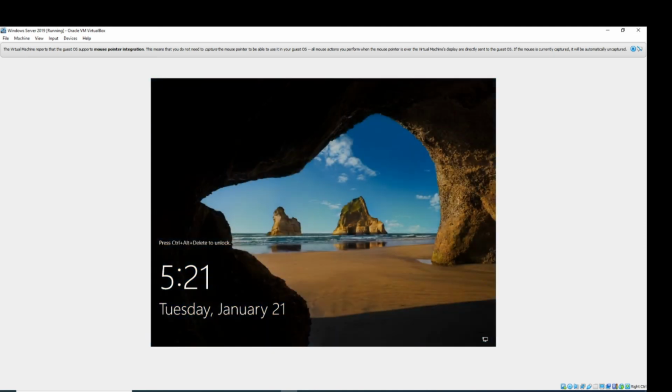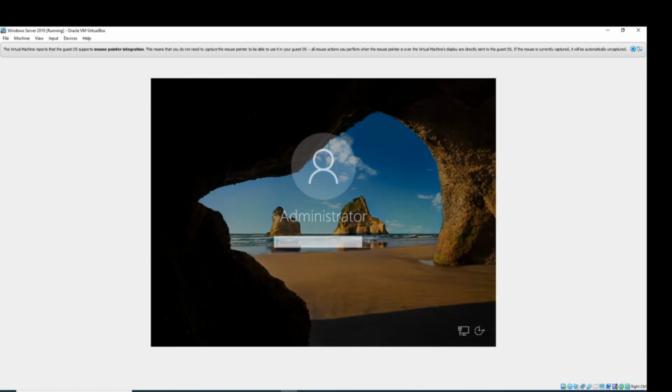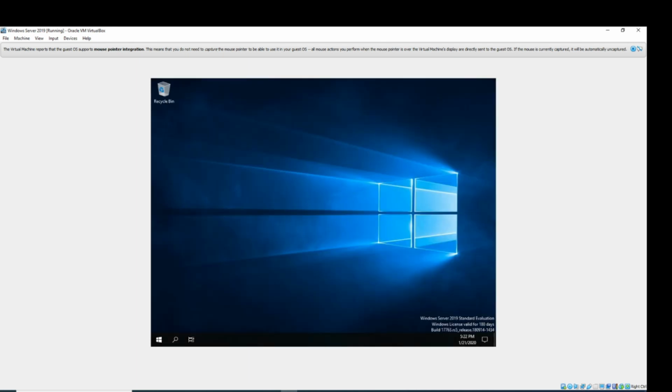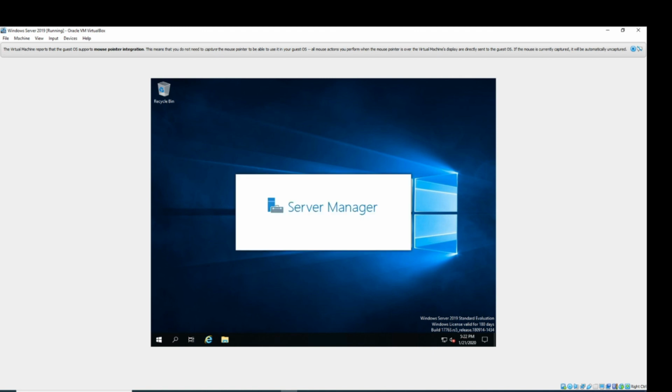All right, so once on this screen, press the right Control and Delete again, and put in your password, enter. To have a full screen, it would take a little while. It would probably take like 30 seconds or more to load. So don't worry if you are still getting this screen right here. It will eventually go full screen.